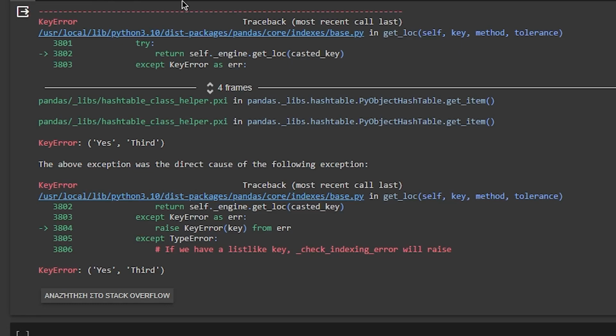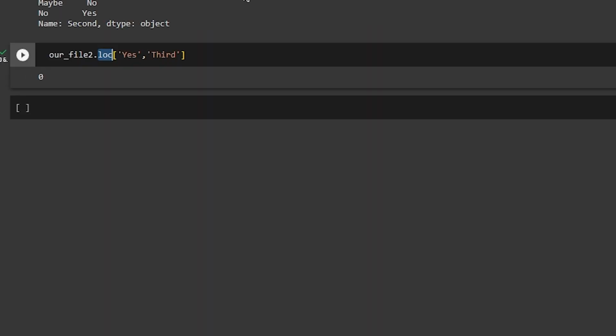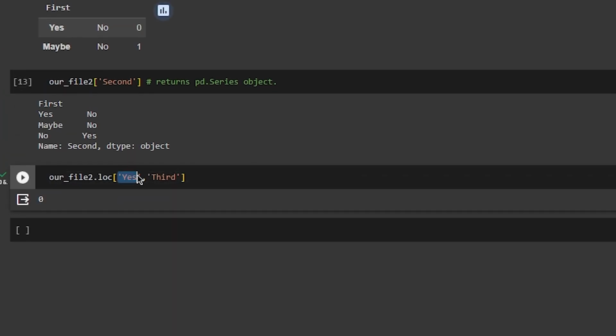Okay, so I made a small mistake here. You want to use the attribute loc. So using loc, you can use strings to access specific positions. So by using the string in the first position, we access the row with index yes. With the second position in this bracket, we use it to access the column name we want. And loc is used only with string values. Okay, so in these brackets, you only input string values, so loc can work.